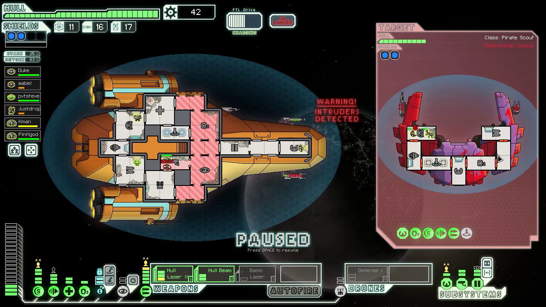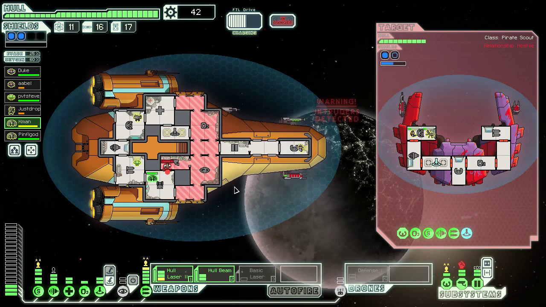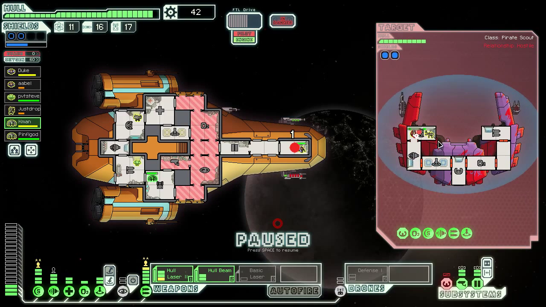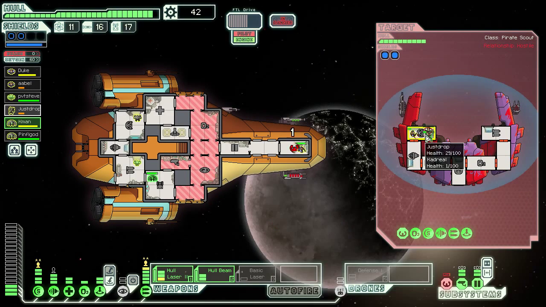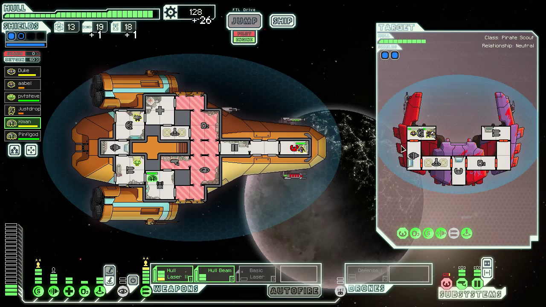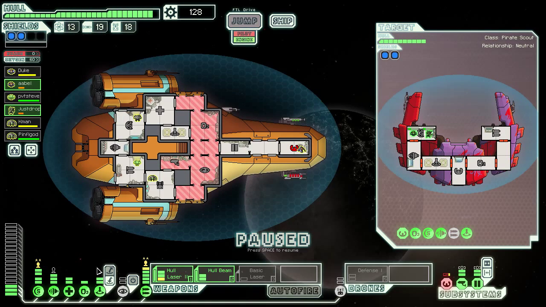Alright, so I took out everyone on board the ship. All I have to do is kill this guy, which shouldn't take too long. Oh wait, there's one more human. Oh no, he just teleported back onto the ship. Okay. Alright. Got some cool stuff from that.